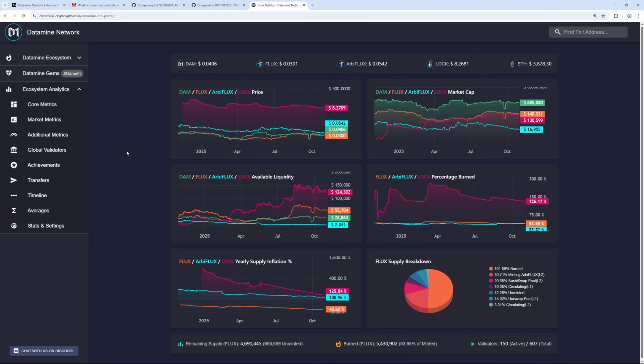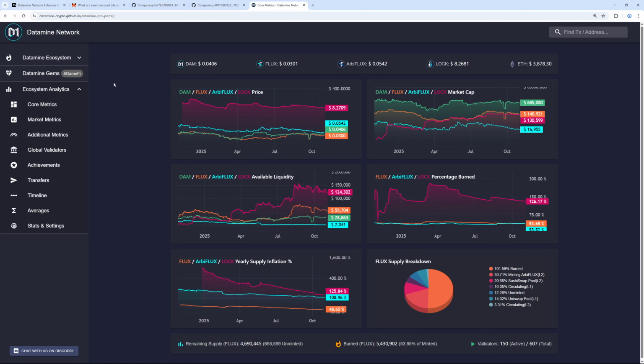If you look at the analytics, for example, we have different tokens, and all the tokens are linked. So Dem means Flux, Flux means RB, Flux means lock, right? Every token in the ecosystem has different tokenomics. For example, liquidity will have permanent liquidity. This liquidity you see here is $124,000 with a market cap of 130. So 95% of liquidity is in the permanent pool where no one has access to it. It allows us to build the liquidity without having to worry about someone taking it out of the liquidity pool. So we get a lot of stability because of this.